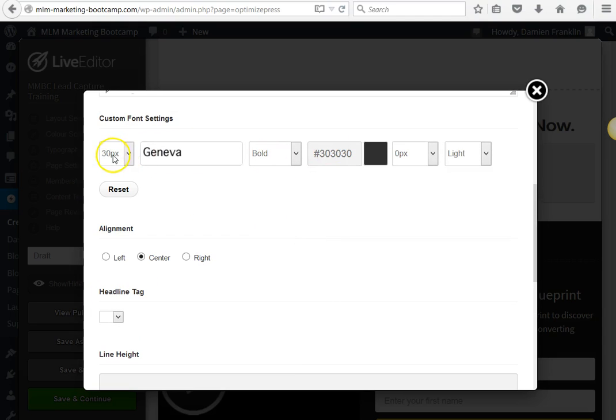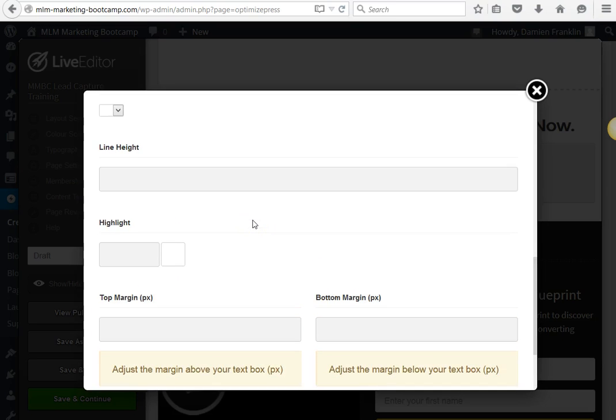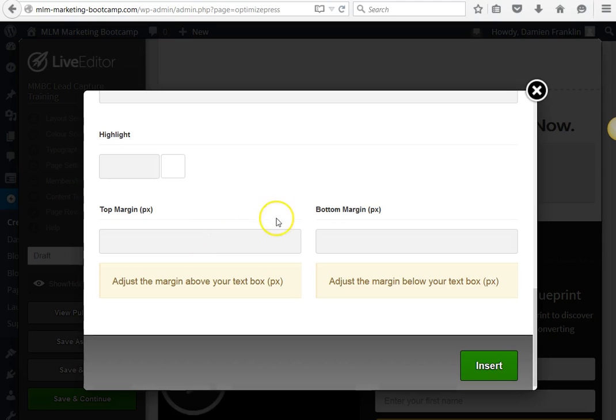I basically will put my pixels that I want, my font I want, the italics I want, and then my color, and that's pretty much all I deal with. Your top margin means how far it is from the top of your page, and your bottom margin means how far it's going to be from your next element or your next row. I always like to put 10, and my bottom margin is always 15 just to make it space out easier. So we're going to go ahead and insert.